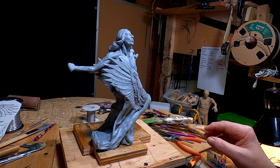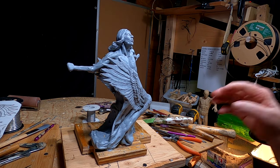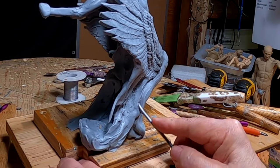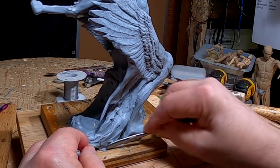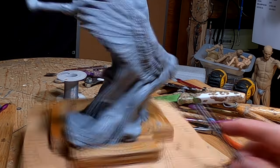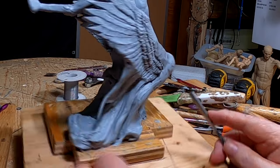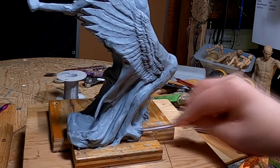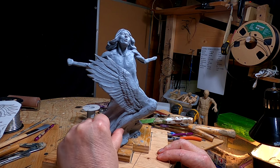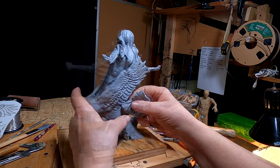That's kind of what I'm thinking of. I don't know if it's coming across well, but I kind of like it. This monster clay really lends itself to doing this while it's still soft. Okay, this will make or break it.